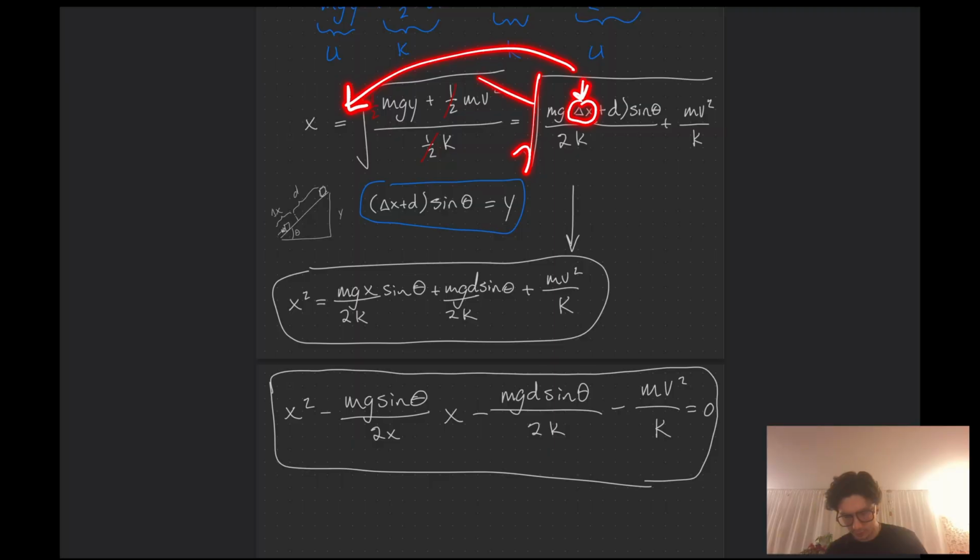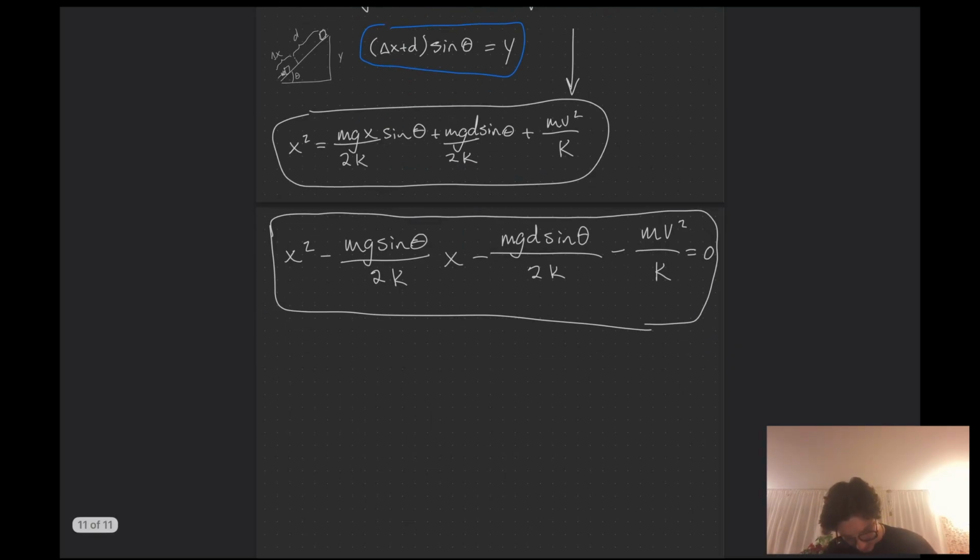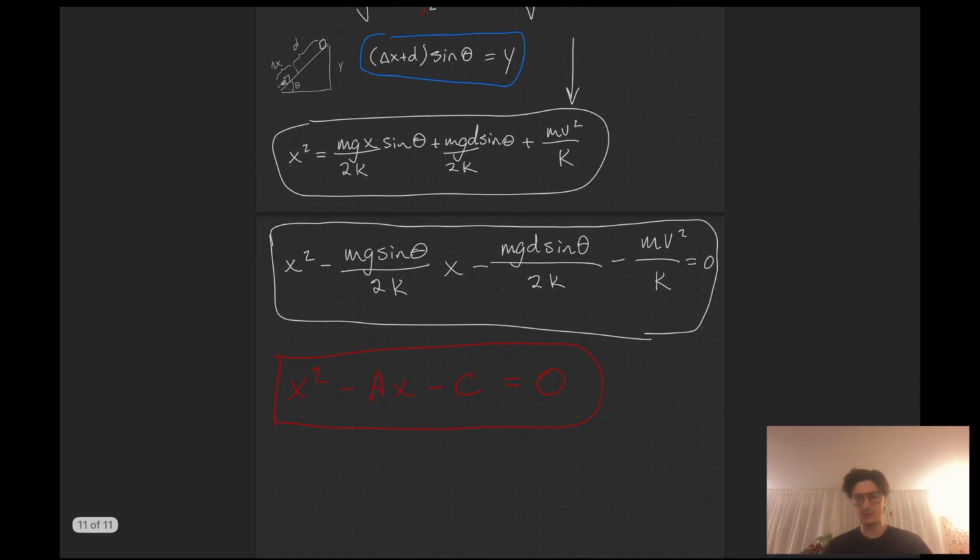So I'm going to move this square root back onto here. I get an x squared. And then this is now a quadratic equation, which is super annoying. So we have an x squared here and an x here, and a factor in front of the x. If you have mg sine theta, and here there's supposed to be a 2k, my bad. So if you have these numbers, this is just going to become something like x squared minus ax minus c is equal to 0. And then you can plug this into the quadratic formula and solve for x. That's kind of annoying.